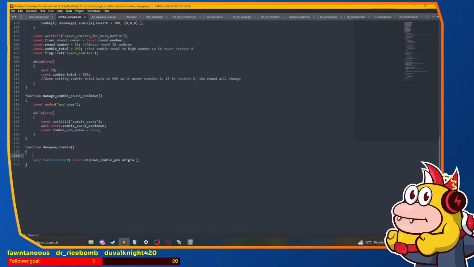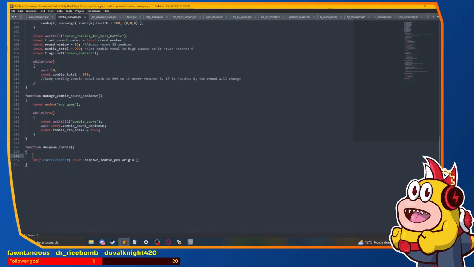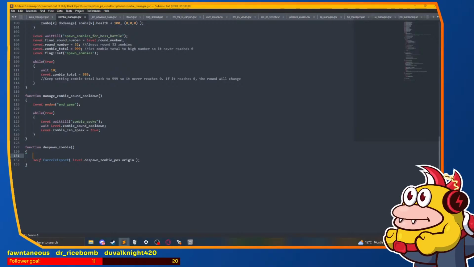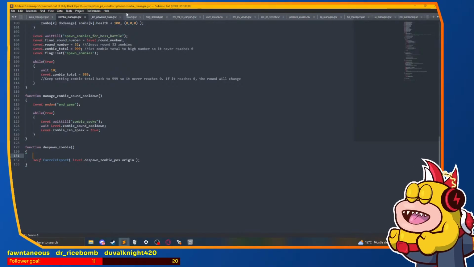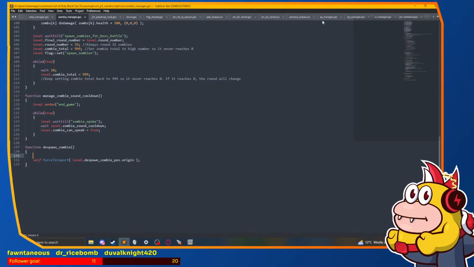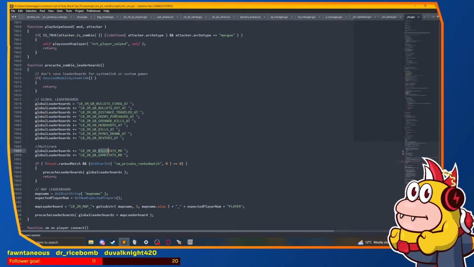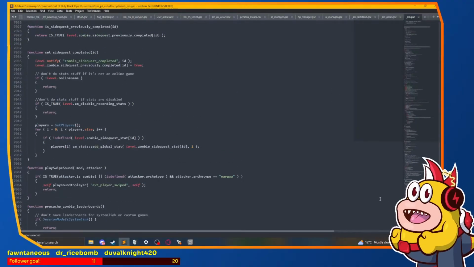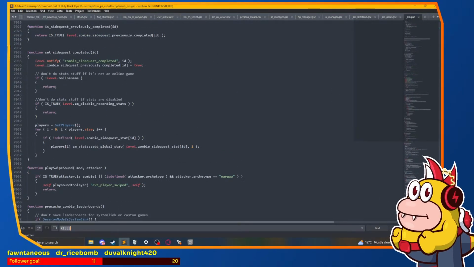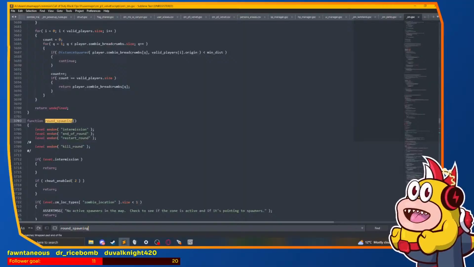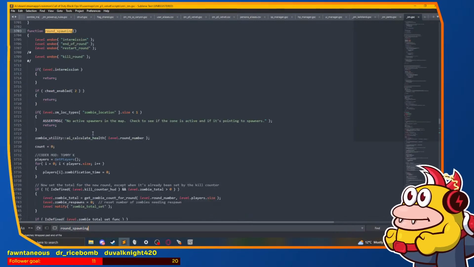We don't want to do that. We want the same amount of zombies all the time, and that zombie that dies there should get added back into the array. So I've got to have a look at what this array is, because I can't remember. I think it's in round spawning or something.